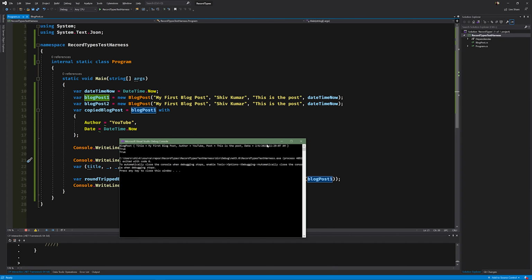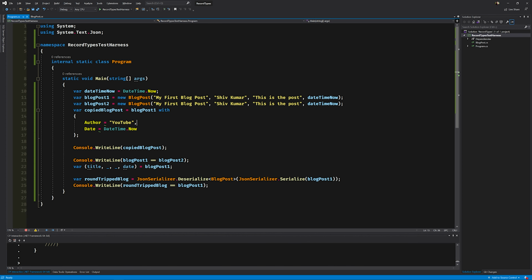We do this all the time when we're using immutable DTOs. That's quite a common practice because they're immutable. But if you make changes to your data, you need to be able to make a copy of the data. That comes out of the box in C# 9 with the with operator, the with expression here. All right. And that's how you use it.